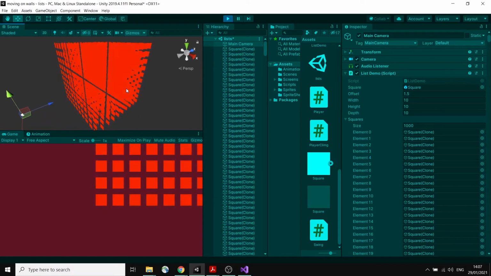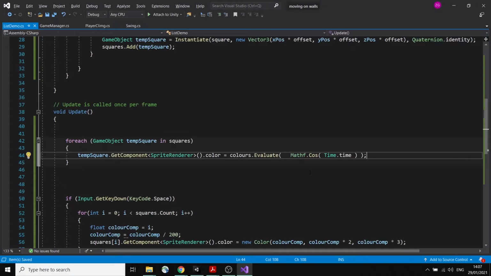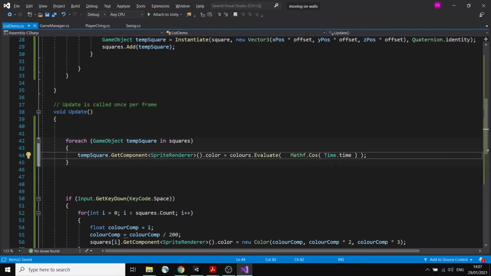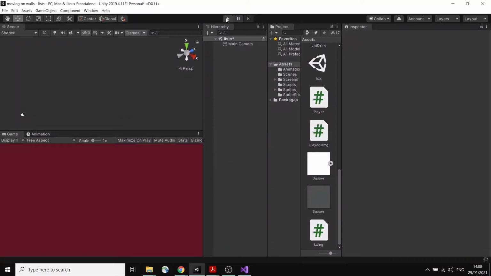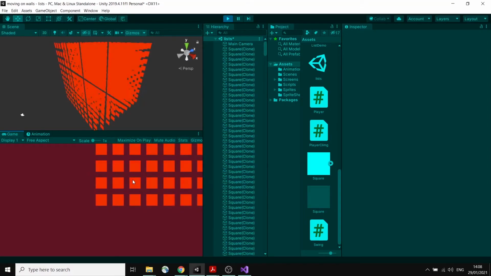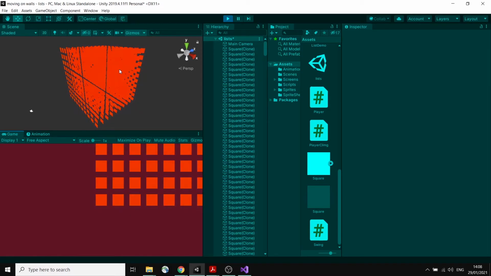Yeah, so it goes from 1 to -1, so that's why it kind of freezes on green sometimes. If you wanted to use only positive values, you can make it into absolute value if you like. So Mathf.Abs. This will give me only positive output. Yeah, so it's changing like that.